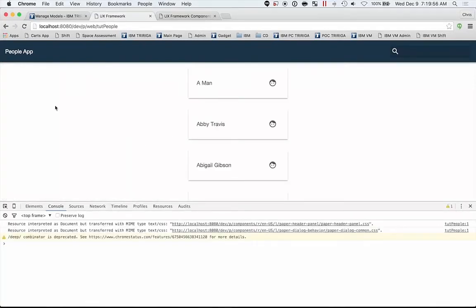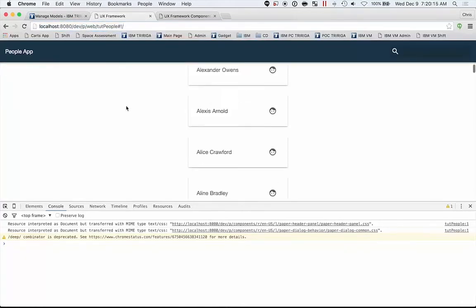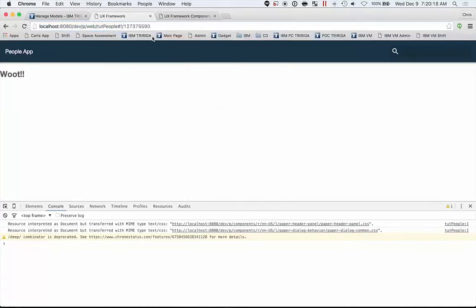So here we go. Now we're here at our main page. If we click on one of these guys, notice our page changed to woot. And also notice that our ID changed. We could always take that out. We go here, click on another guy. But now we can use the back button because this URL is kept in history in the browser. So there we go. We got routing done. That's pretty cool. But we want to do something more complex with it. We want to show the details page.